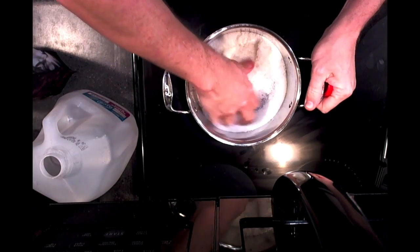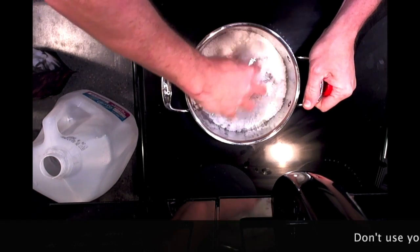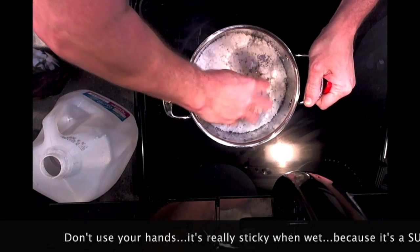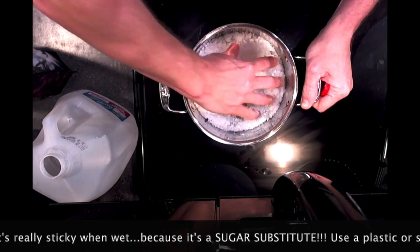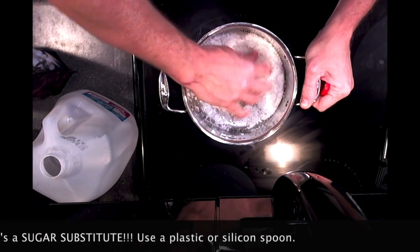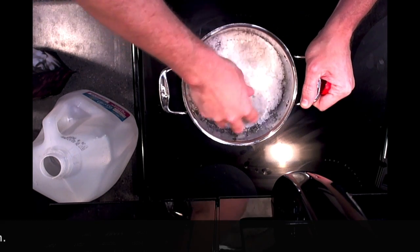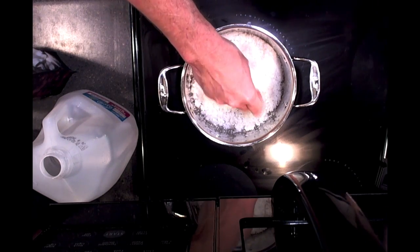Mix that up. I have no problem using my hands. They're clean-ish. In this day and age, they're always clean. So that feels about like wet sand. A lot of the sites that I saw said that you could use isomalt without any water whatsoever. The ones that recommended doing this technique say it just helps it not stick when you're first starting to melt it. So we're going to go with just a little water. All right.